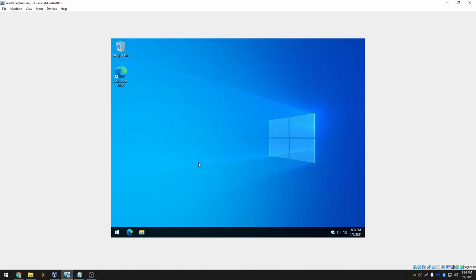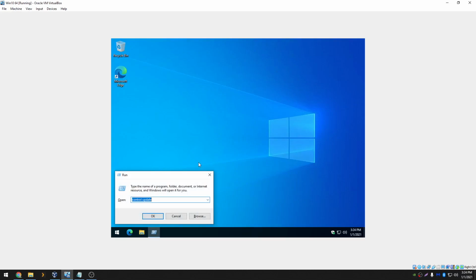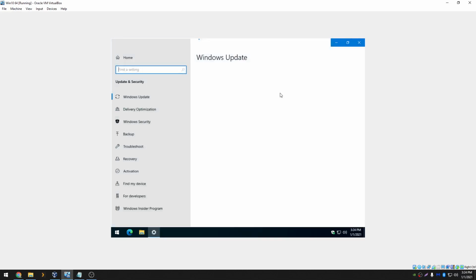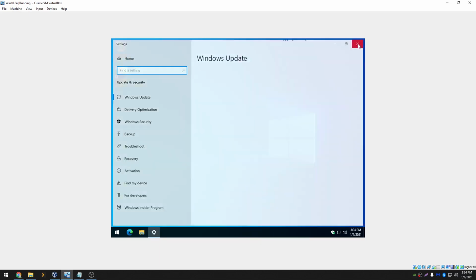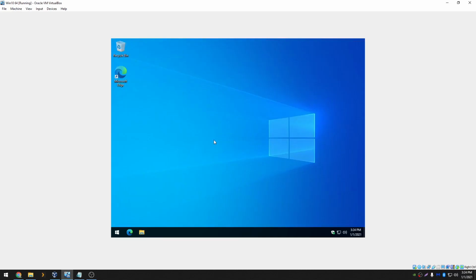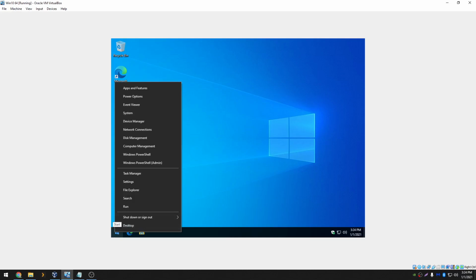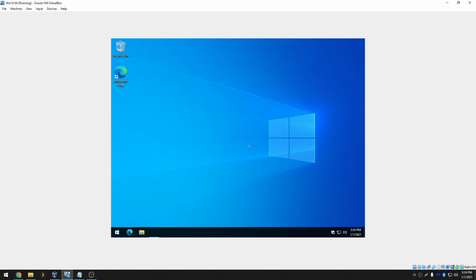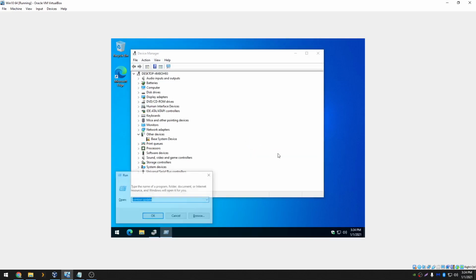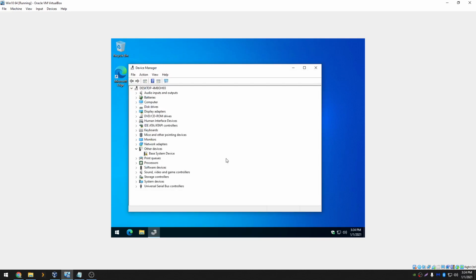Okay, once you have all your updates installed, you may have to reboot once or twice, and you'll want to see which drivers you may still be missing. A couple ways of doing that. You can right click on the start icon and go to Device Manager. Now for those of you who want the command, it's devmgmt.msc, and that'll do the same thing. It'll just take you straight to Device Manager.